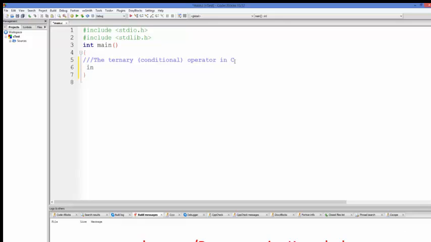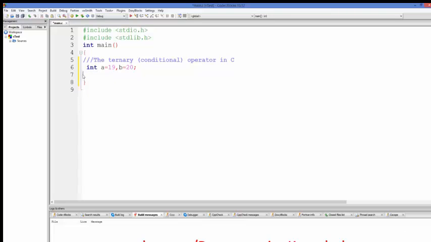So for example, I have two integer variables. Integer a is equal to, for example, 19 here, and integer b is equal to 20. Now I want to compare these two integers. I can do it with the help of if conditions, but writing if and then else can be a little bit longer expression in terms of code.